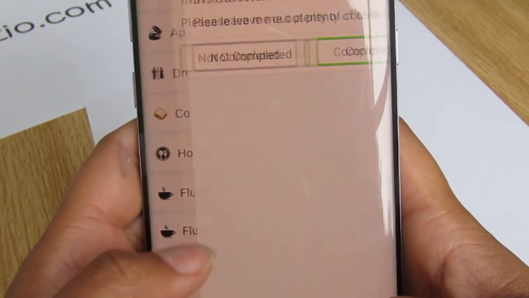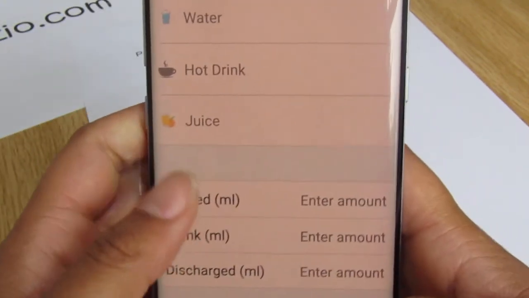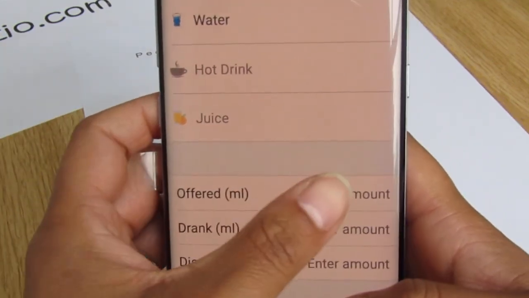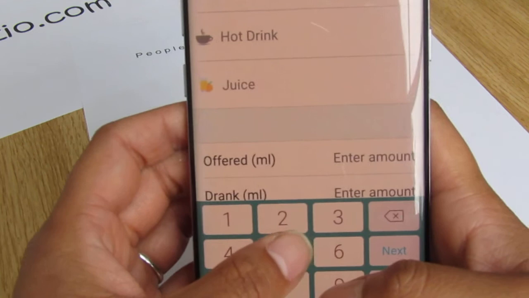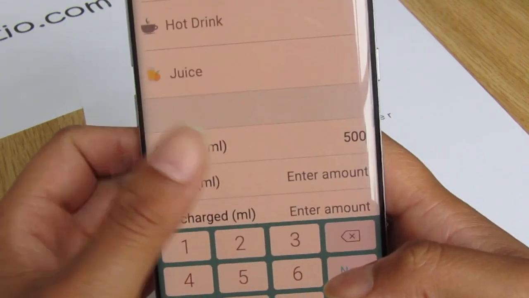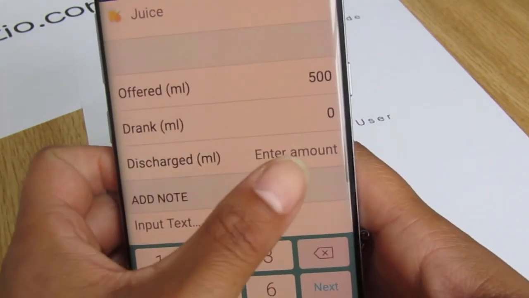I'll do the same for the fluid here, which is please leave me out plenty of cold fluids. And you guys know how important that is. So I'll put left out water, and I'll say 500 ml, which is about a glass. I'll say she hasn't drunk any because I'm leaving it out.